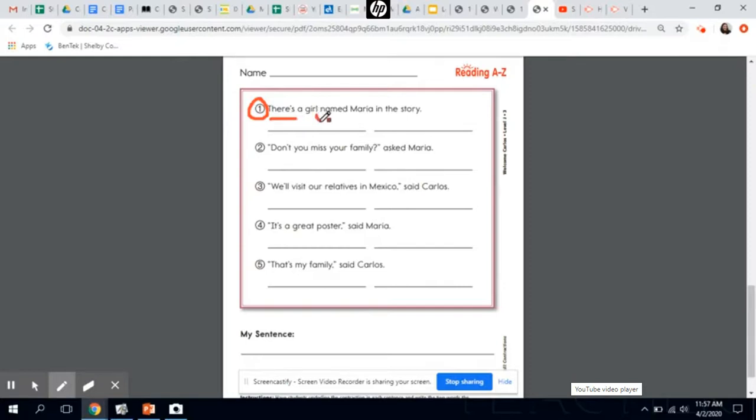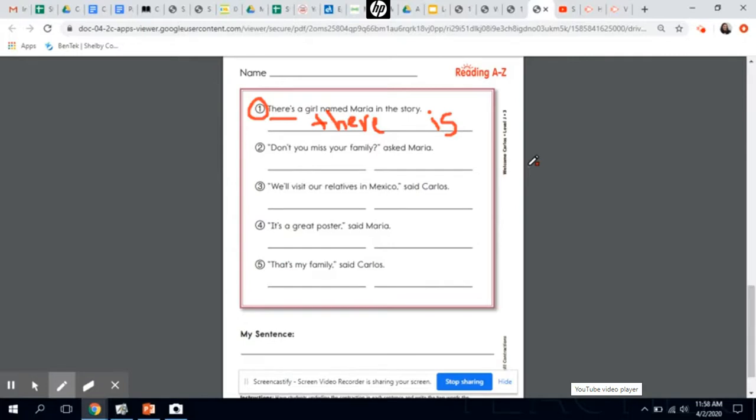If you were thinking the first word is there, then you are correct. And if you were thinking the second word is, you are also correct. So the two words that make up the contraction theirs are there plus is.